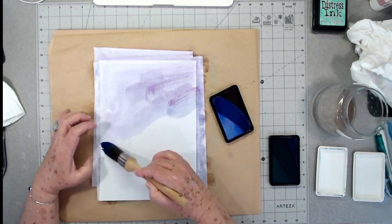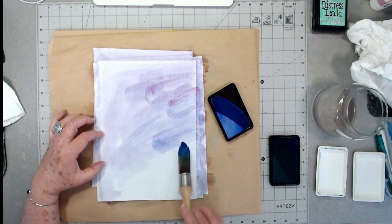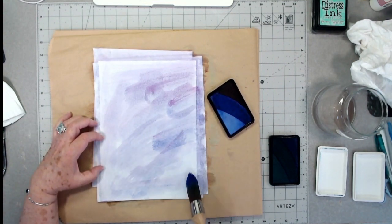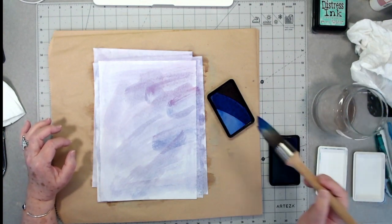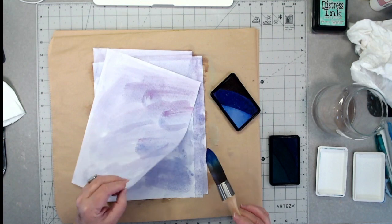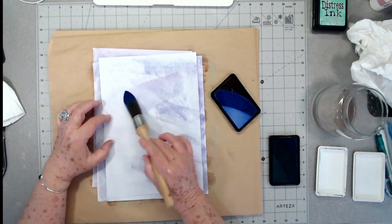I just like this no mess. I know other people like to dip them and lay them out and let them dry and all that. I don't. I just like this no mess. It's not messy. I can do it right at my desk. I don't have to have a lot of room. I lay them under my fan, my ceiling fan.